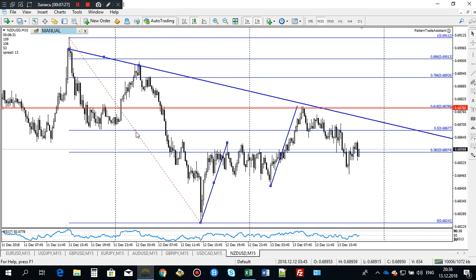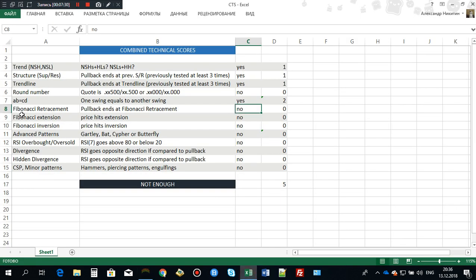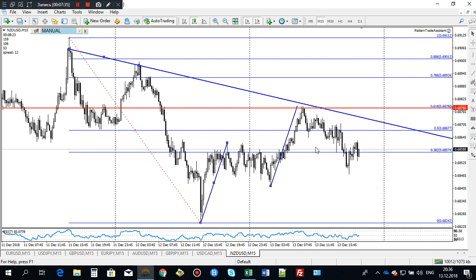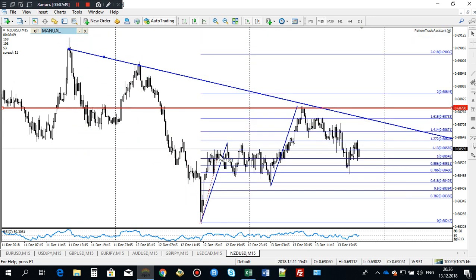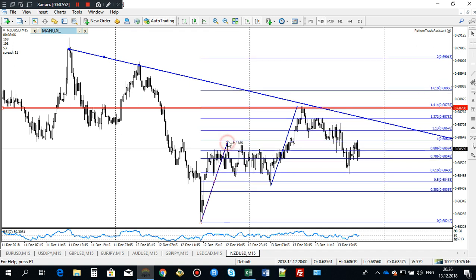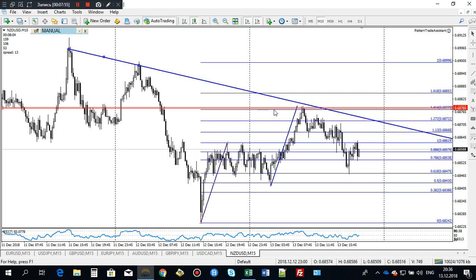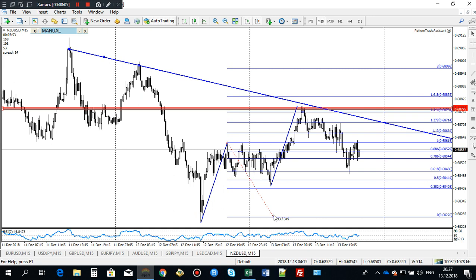horizontal line here as well, and I type yes to Fibonacci retracement. So you see, all these things are lining up perfectly within these levels. We have structure, we have 61.8, we have ABCD, and then we should measure an extension. Do we have an extension? If we measure from here to here, an extension, 1.414, also lining up perfectly, right within a matter of 5 pips, maybe 2 pips.